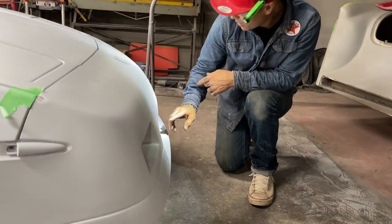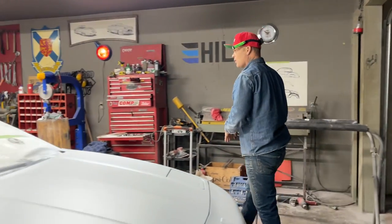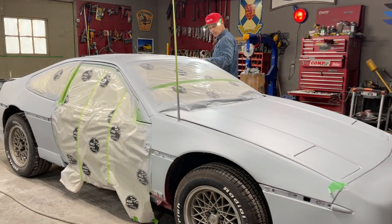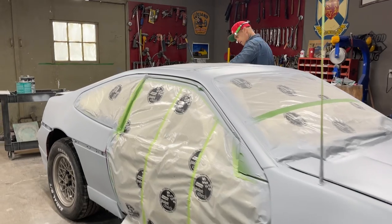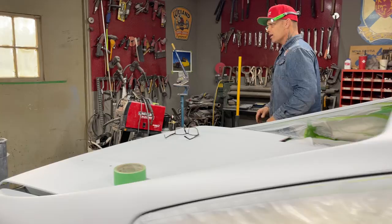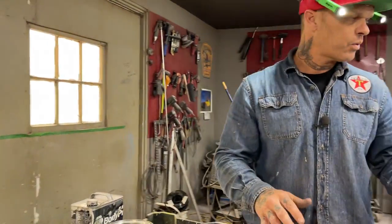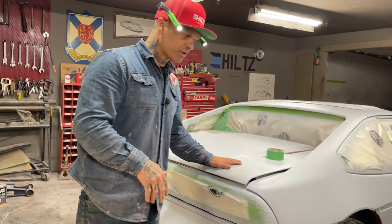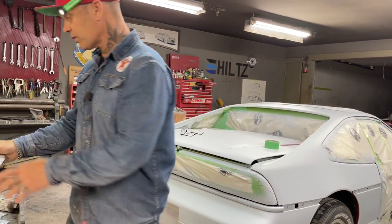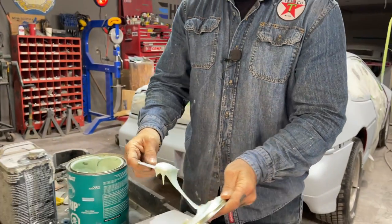And what I'm going to do is show you how I'm going to fix it before you paint it. We're in primer right now. There's been no sanding going on. It's been primed with a polyester primer. It has hardener in it, so the primer is really hard. You would not do this process with a lacquer primer. Do not put filler over top of lacquer primer. It does not stick. With this polyester two-part primer, I find that the filler sticks maybe even a little bit better than it would if you didn't have it.